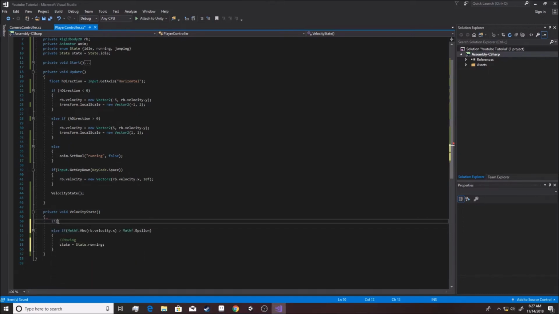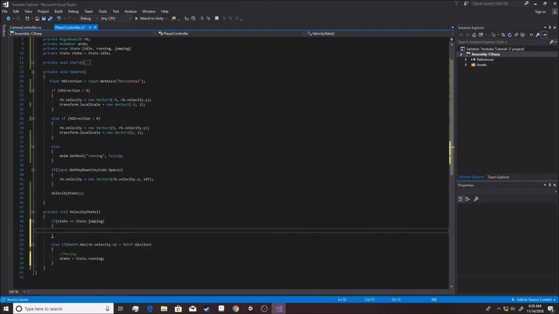So if state equals state.jumping, then we check for other things instead. And so right now, if the state is equivalent to state.jumping, then we're not even going to check to see if there's an x velocity at all. Okay?